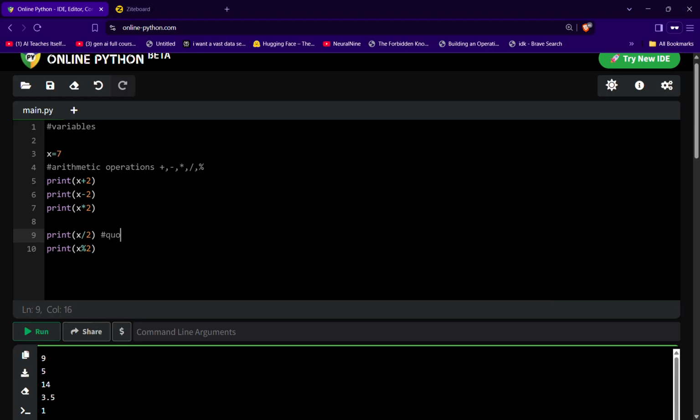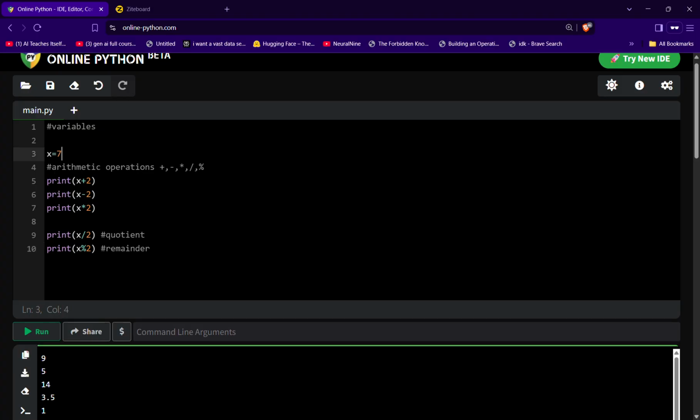The quotient is 3.5, which is what I've got right here. And since 7 is not perfectly divisible by 2, I get a remainder, which is what 1 is, right? So these are some basic arithmetic operations that can be performed on an integer data type.